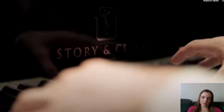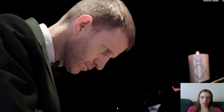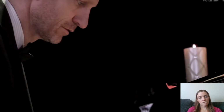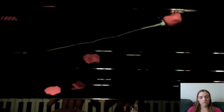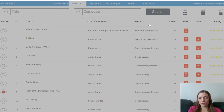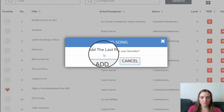Feel for it. Like it so far. Let's go a little farther in. Yeah. So I like this one. This seems like it would be a good one. So I can go ahead and click on this heart to add it to my favorites.